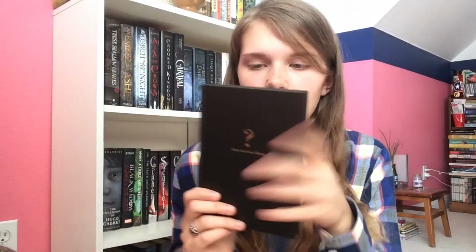But what I'm thinking of putting in here is, when I find a quote I really like in a book, I usually have my phone with me, of course. Obviously, I'm a teenager. So I have notes, and I have one note that's really, really long because it's just full of quotes from books that I've liked. And so I'm considering writing them all down in here. But again, I'm hesitant to start.